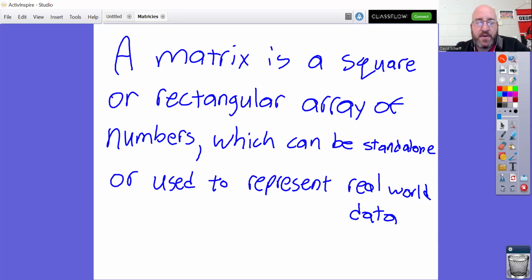So you could just have some numbers displayed in a matrix. They can be by themselves. We could do some operations with them and equations, which we'll see in a second. Or they could actually represent some real world data. They're similar to a frequency table, when we did statistics at the beginning of the year, in terms of getting real world data off of it. We're not really going to look at it in the notes because of the questions I eventually gave y'all on the homework that have to do with the real world data. It's not as much dealing with what we're talking about in the notes, but pulling data out of the matrices and kind of more common sense than anything, if you will.